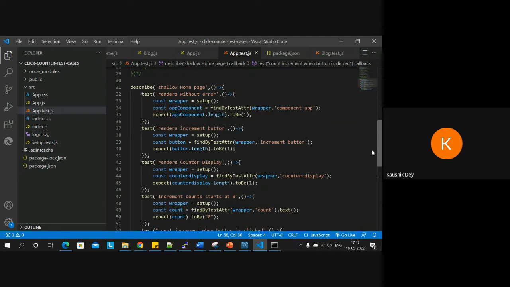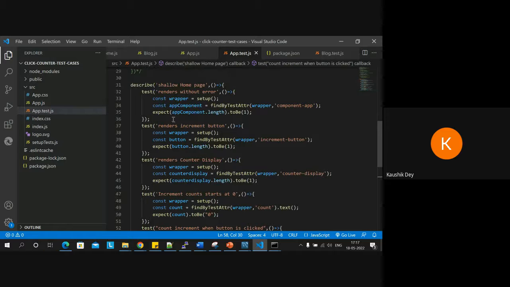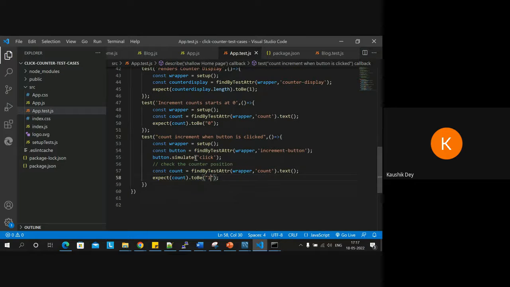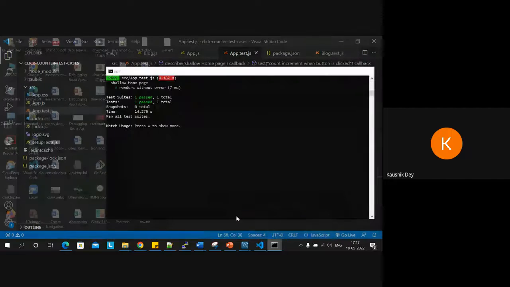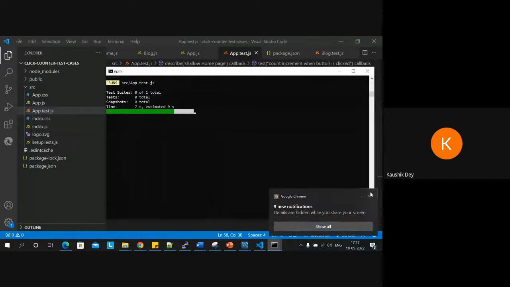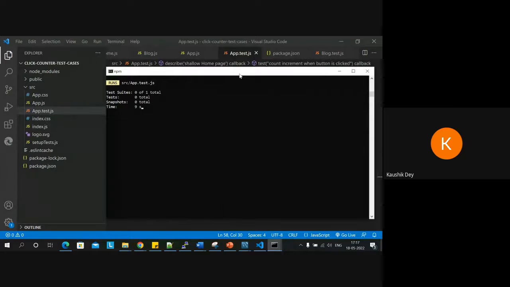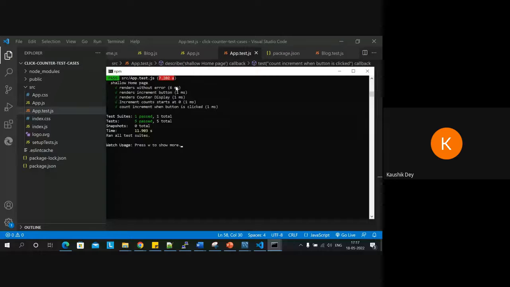This can be analyzed and that test case is written. Okay, how many length of the component, the button, the counter, and also event when you click, that time the value is there or not. It's click 1, 2, 3. Let's try to run. You see all the execution points, the first 6 millisecond, 1 millisecond. That's why the 6 test cases run.